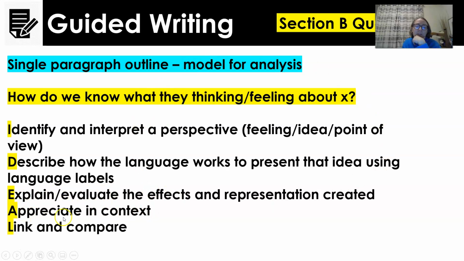Now, context. This is key for the higher parts of the mark scheme. In other words, if you take a word like fret or worry out of the context of the whole piece, you can still tell me what it means. You can still tell me what it might make a reader think. You can still call it an adjective or an abstract noun. But if you're not putting it into the context, I have no idea what people are worried about, where that worry is coming from, and what that worry is linked to. So we have to put words always into context.